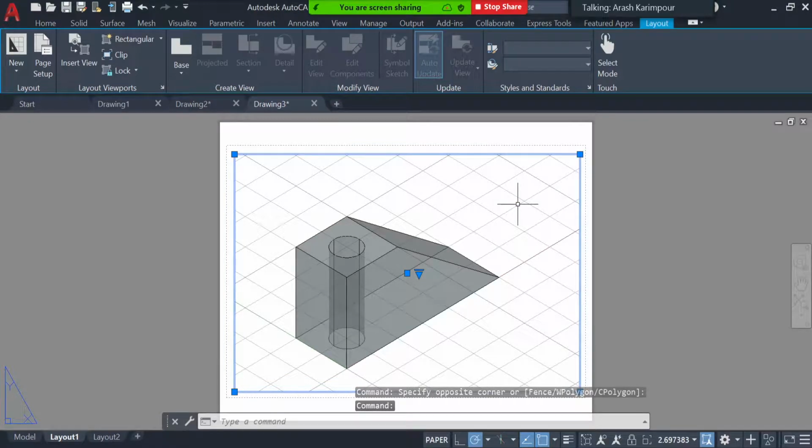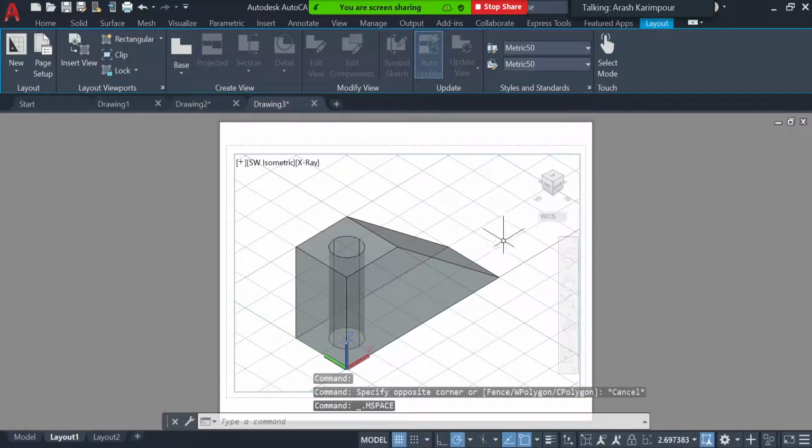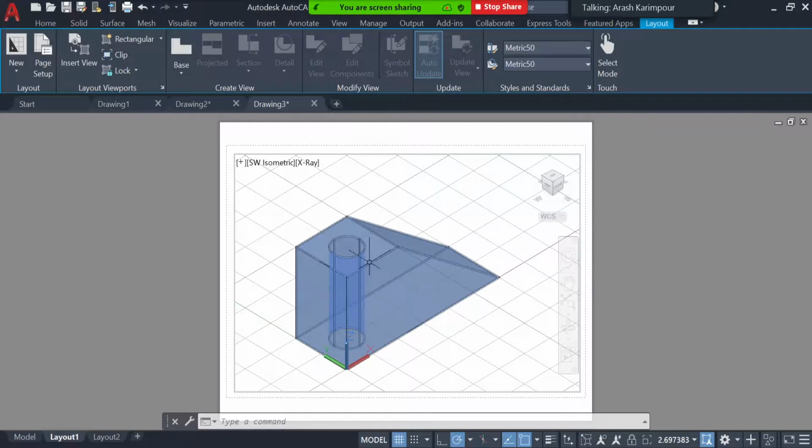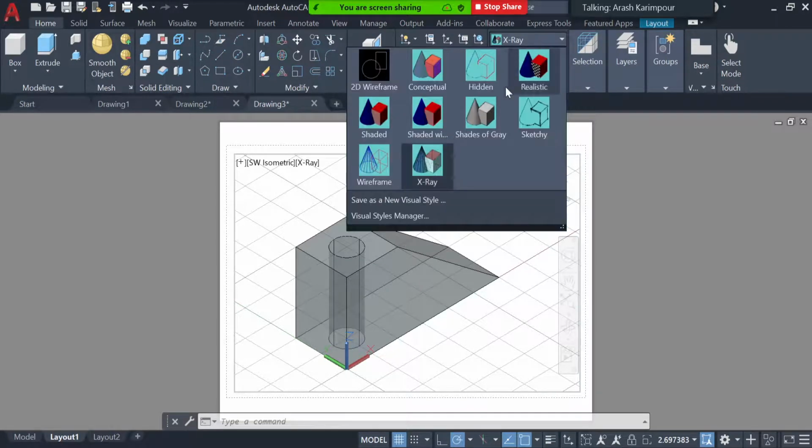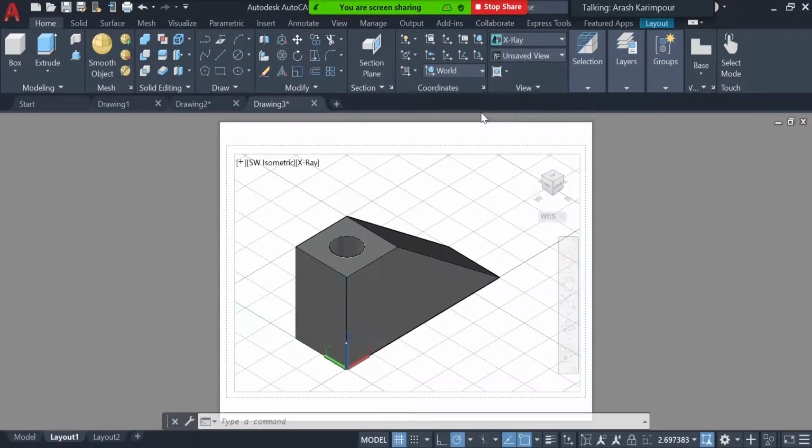You have this viewport. If you double click on that, as soon as you double click on that, you'll see down here it changed to the model space, and it lets you do whatever you do in the model space. So you can move it, zoom in, zoom out, draw anything, make any changes you want. For example, if you don't want the outline to be like that, you can go back, and for example, instead of X-ray, say, okay, I want to make it just gray, like that.